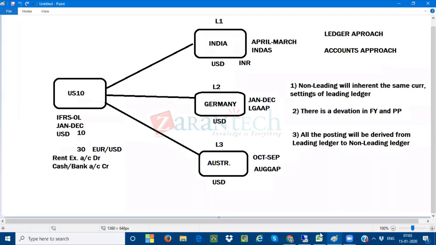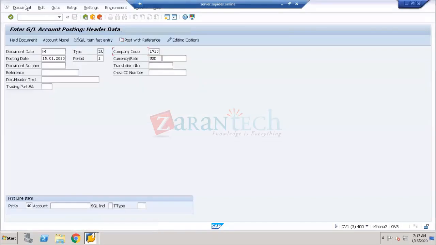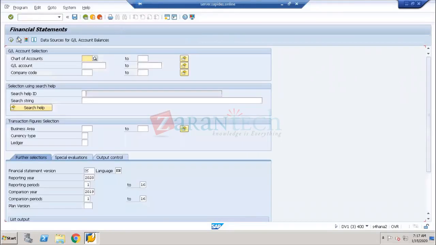Here there is an option, madam. If you want to see the income statement or anything here, for example the financial statement F.01, I'll tell you all these things when we are seeing the report, but for your clarification of the doubt, I'm just explaining. I'll go to F.01, and this is my financial statement. To which ledger do you want to see it? There is an option called ledger.